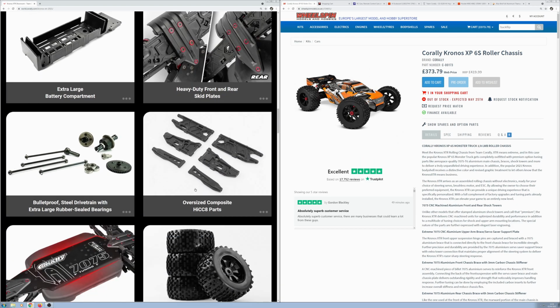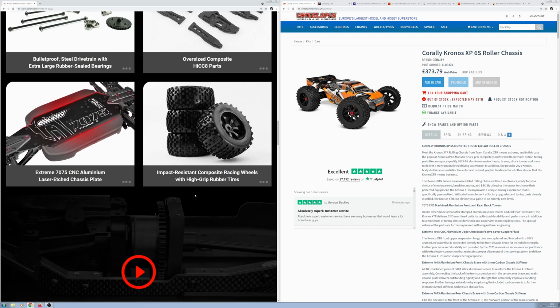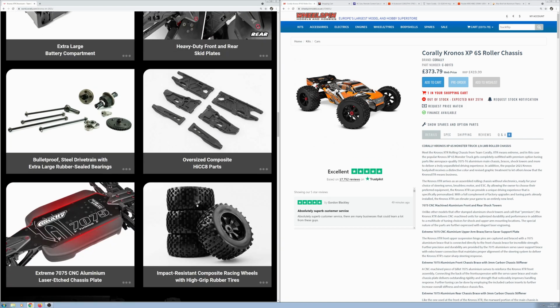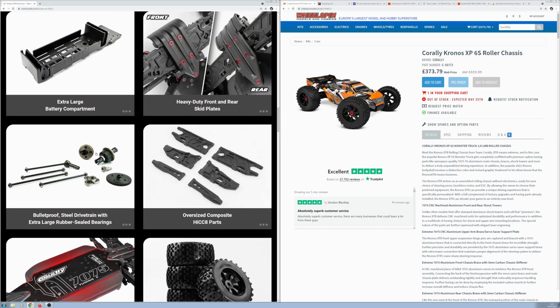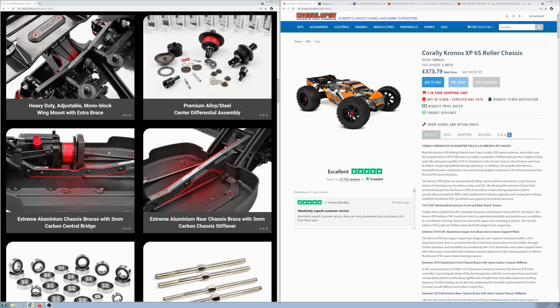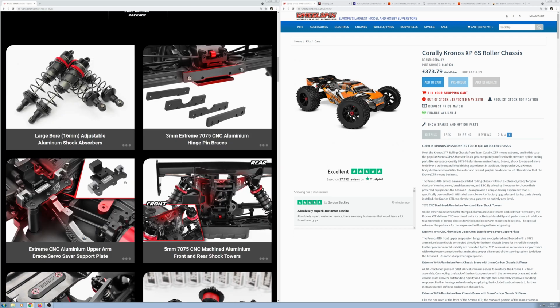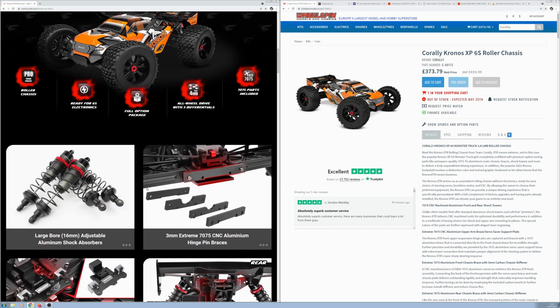It is definitely a big improvement, and if you were to buy all of those parts and put them on a RTR Kronos, the chassis itself is like 90 quid, and I think the towers are like 30 quid each. So it's definitely cheaper to buy this roller and put your own electronics in than it is to buy a normal Kronos and upgrade it.